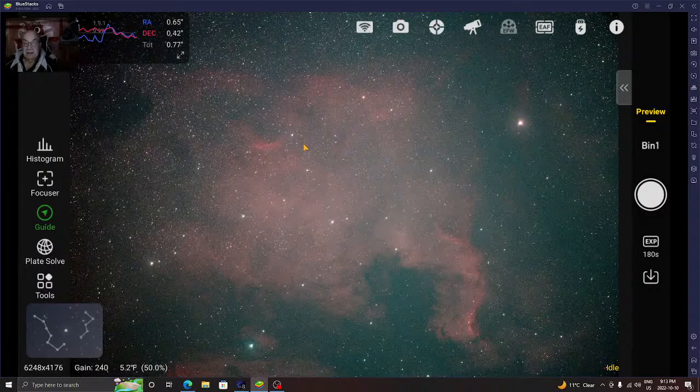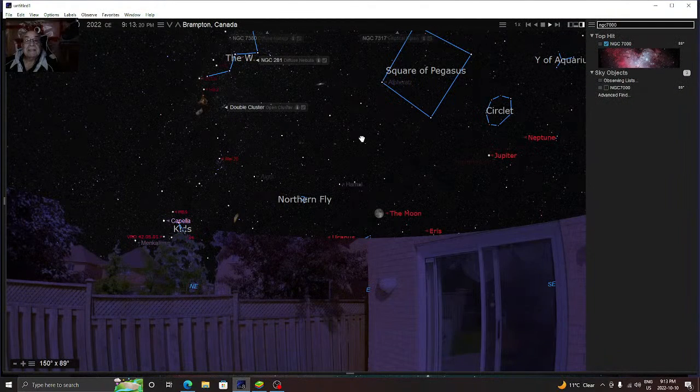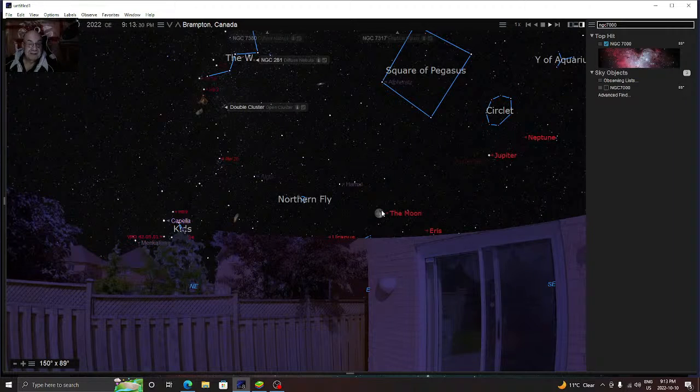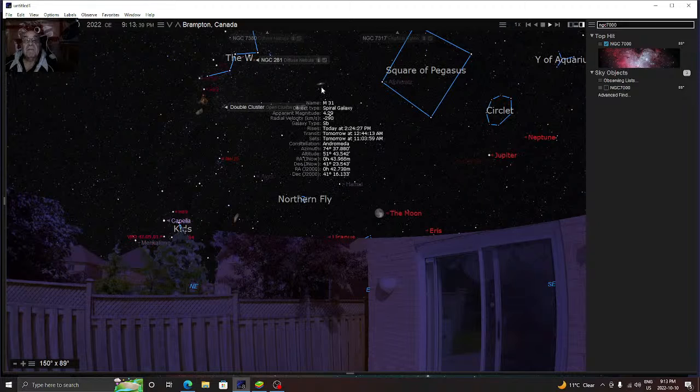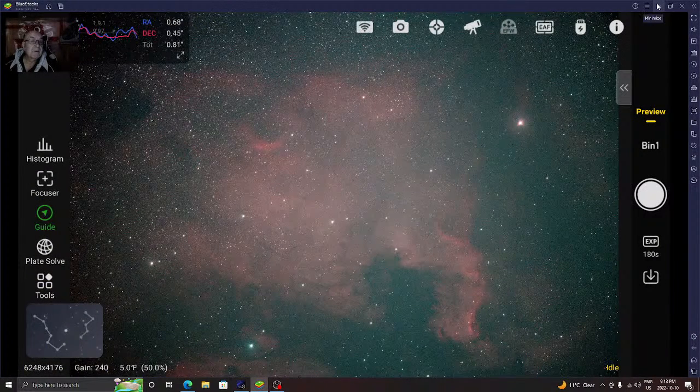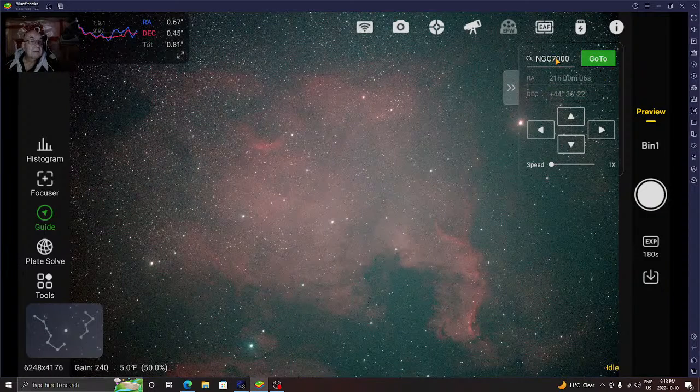Pretty spectacular to see, and I'm a hound for punishment. I'm actually gonna try M31 and see if we can see it. You can see the moon is rising now, and this is the bottom part of my house. Obviously the roof is much higher. It looks, yeah, I'm probably not going to get it, but we'll give it a shot. Why not? We're out here anyway, right? So that's going to be M31.